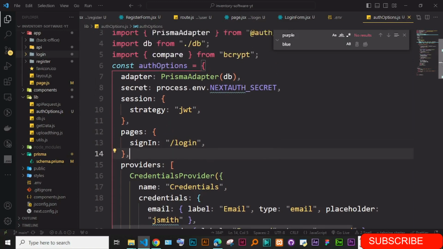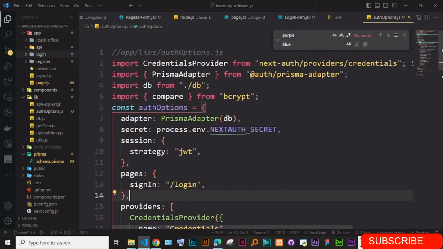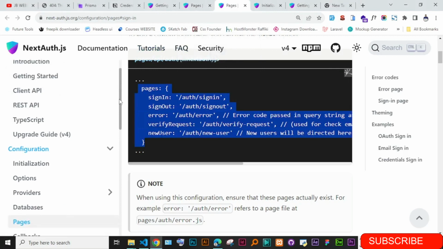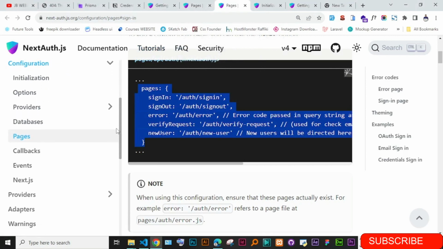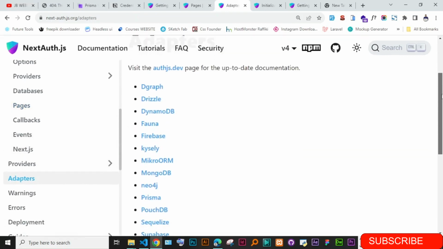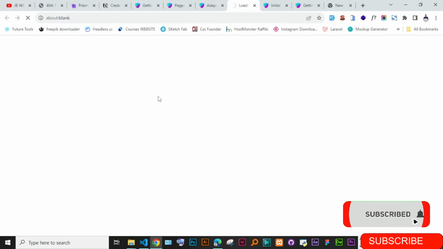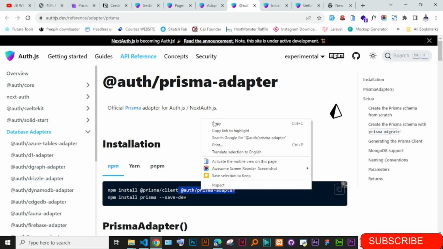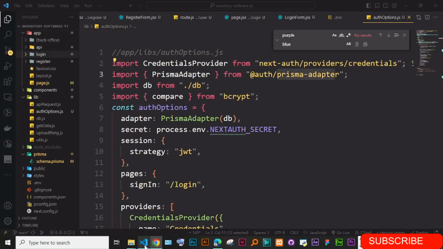Okay, so finishing that, the first thing is we have to also install the adapter. You can see there is this Prisma adapter. We are just going to use Prisma adapter. If you go to documentation and you go to adapters, so there is providers, then adapters, and you can just choose the adapter you are using. For our case, we are using Prisma, so I'm just going to choose Prisma, and then you're supposed to install these things, more especially this Auth Prisma adapter. Prisma client we already have, so I'm just going to come here and install the adapter.